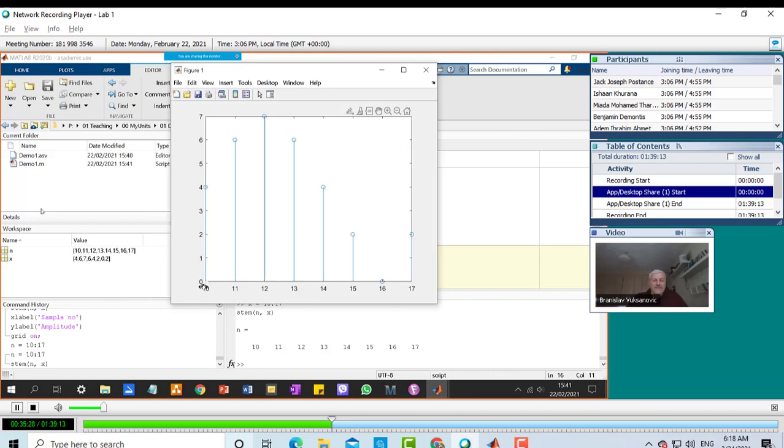Well, Euler's equation is important, so I'll switch my camera on again. That's really the last bit that I'm going to do today.